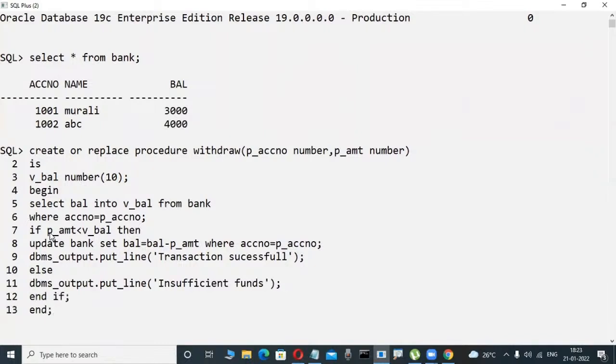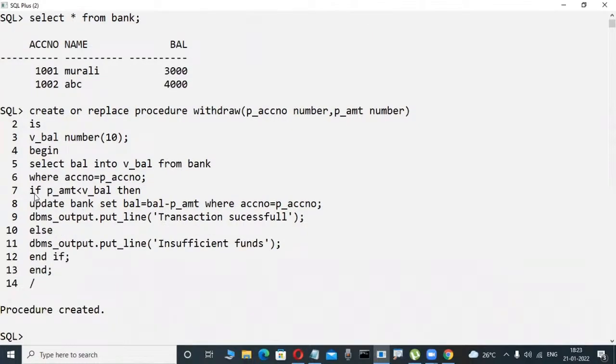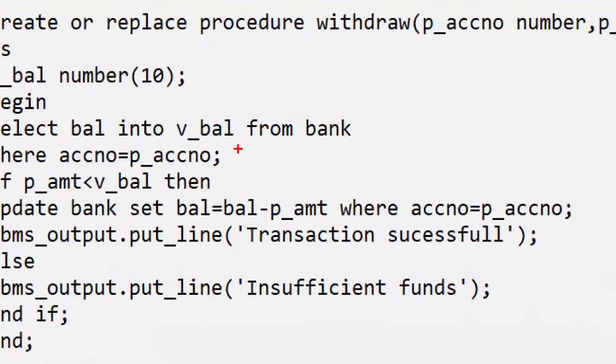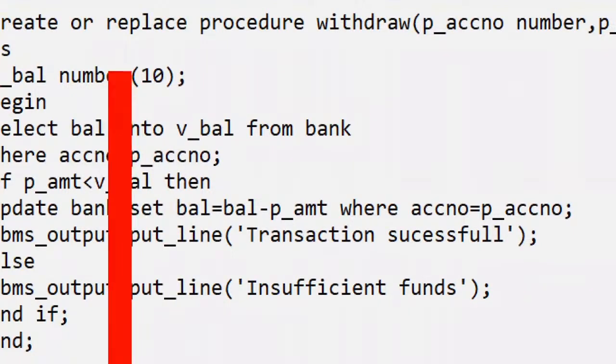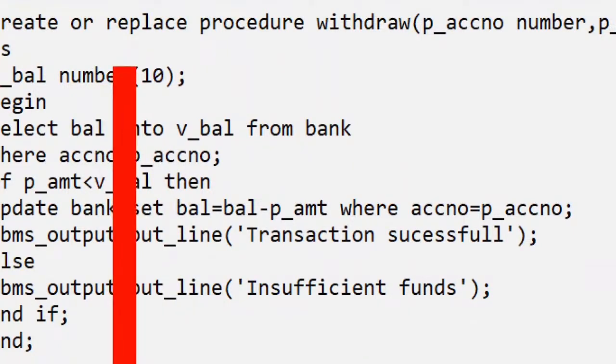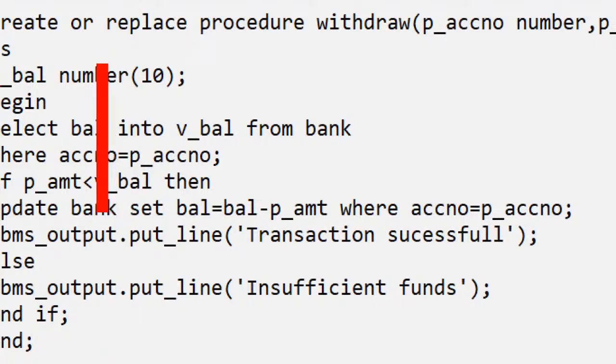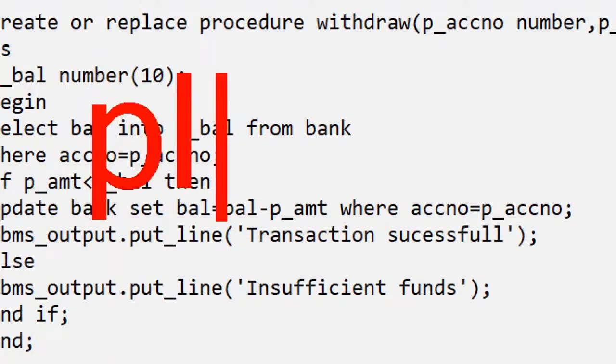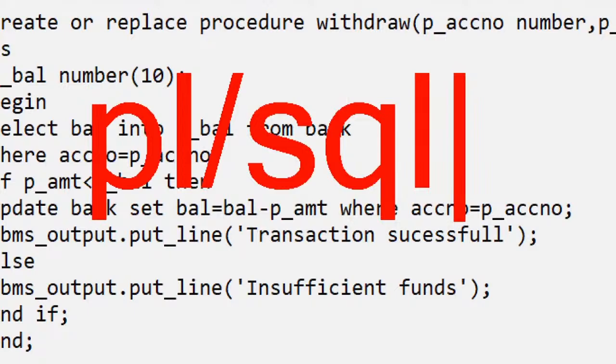And now check it out. Some coding I'm writing, for example a procedure. This is not a difficult coding, very easy coding. Even if you don't have software knowledge, you will write it in the future, because I will tell you everything. These types of coding are called PL/SQL coding, a little bit like programming. Yes, PL/SQL coding only.